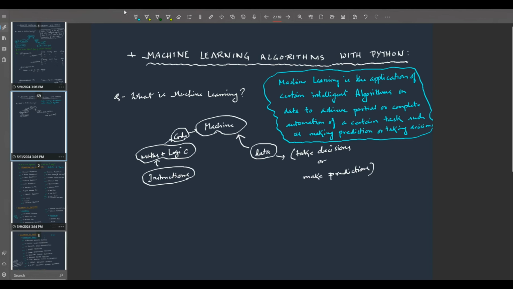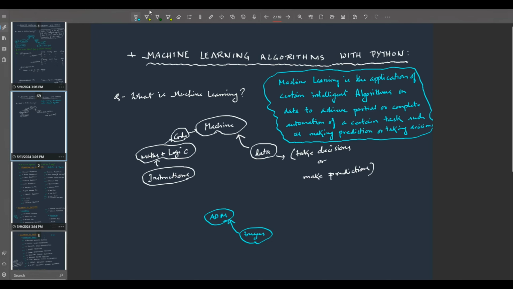Now let's take some examples of machine learning. Let's say there is a machine which is part of a car and it enables the car to be auto-driving. Now how do we achieve that? Let's say this is the auto-driving machine. Now in it we provide data in the form of images, mostly of tracks, roads, etc. Right? Lots of images we provide it.